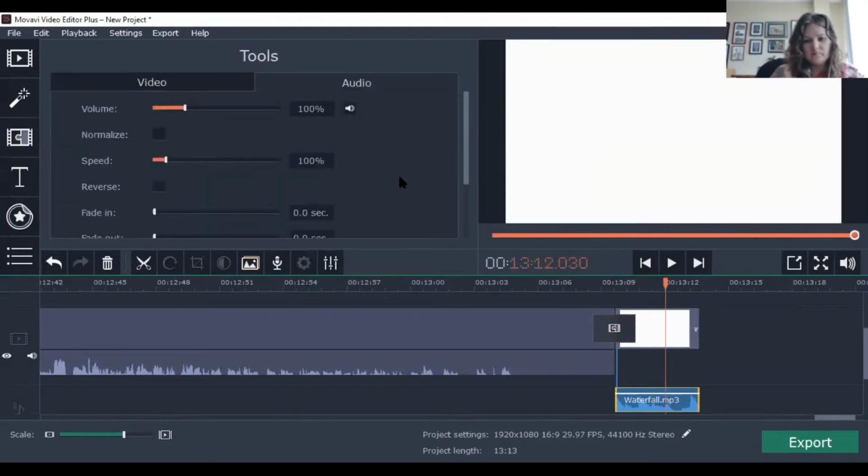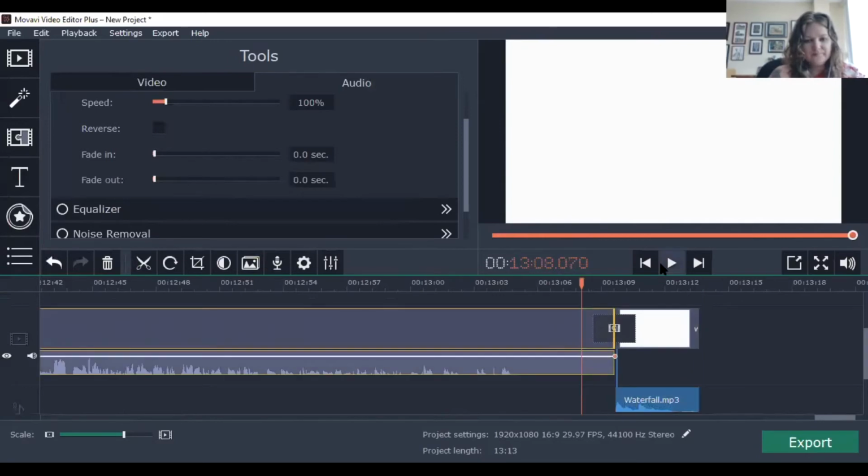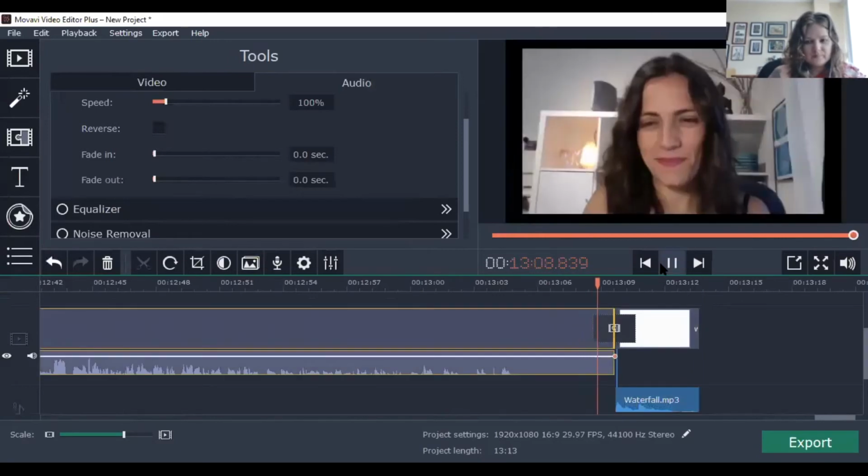You definitely want to do that because you don't want it to be like, meh, and then it ends, right? So it's got to be an option to fade out. Look at that, an option for the fade out. It's pretty awesome. And, oh, perfect. See how it faded out at the end? Let's see that again.